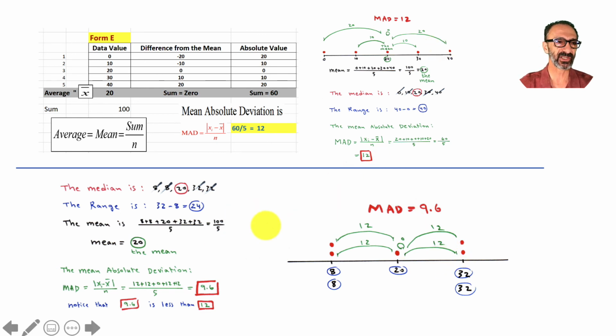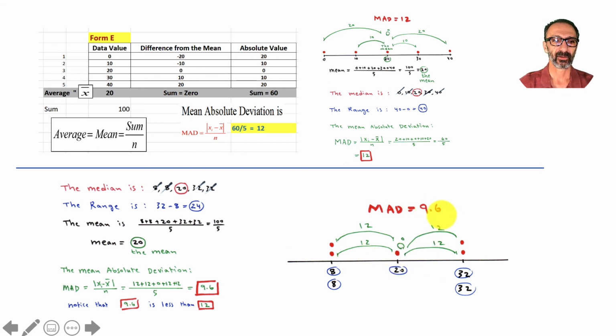Okay, it's just an idea to show you what 12 means. Kind of like you're not too far away, you're not too close to like 10, 20, 10, 20 here. No, they're all about 12, except this guy right here. The 20 is not away from 20 by 12. So it's just an idea, okay?